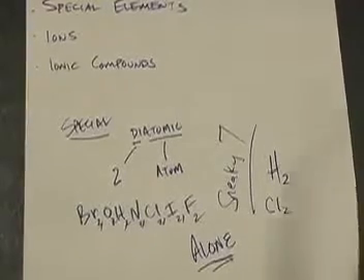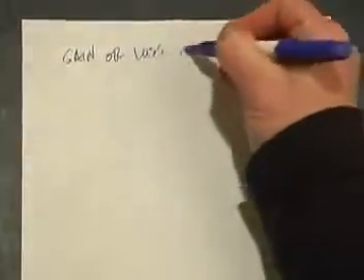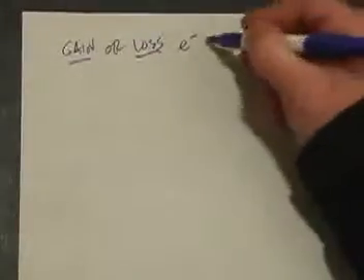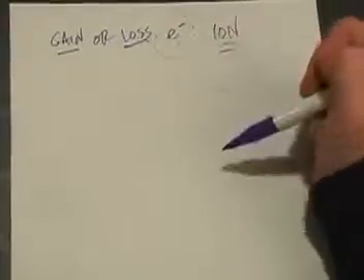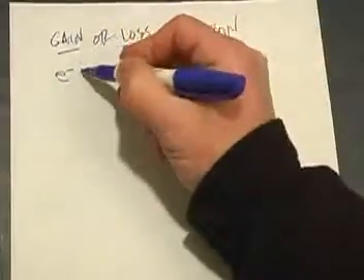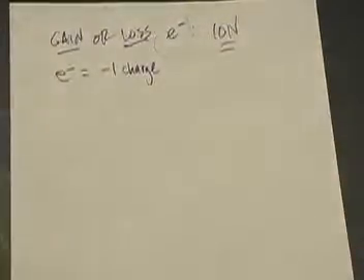The nucleus of an atom is unchanged by chemical processes, but atoms can readily gain or lose electrons. This gain or loss of electrons causes something to become what's called an ion. An ion is something that has a charge because it's gained or lost a negatively charged thing. If you remember back to last video cast, electrons, symbolized by e with a little negative 1, have a negative 1 charge. And mathematically, when we deal with that, we say electrons have a negative 1 value, or a negative 1 charge.